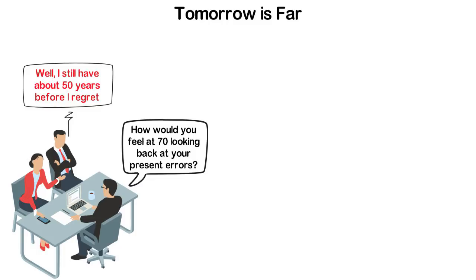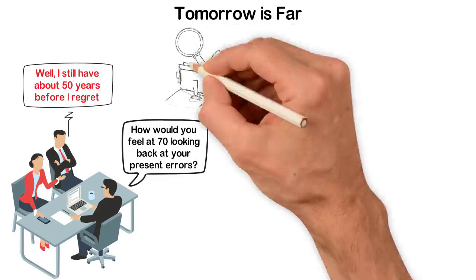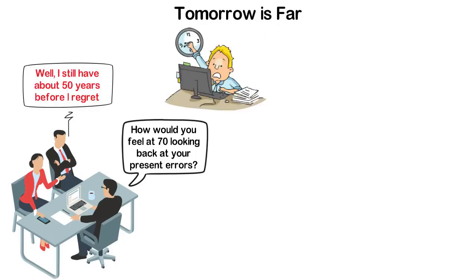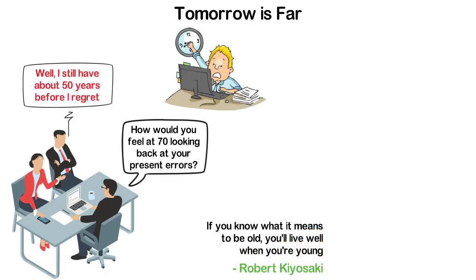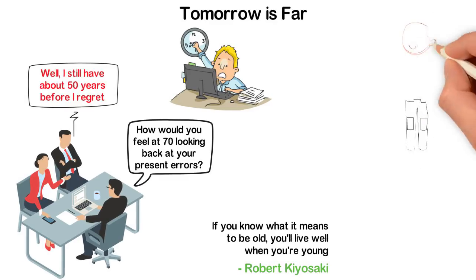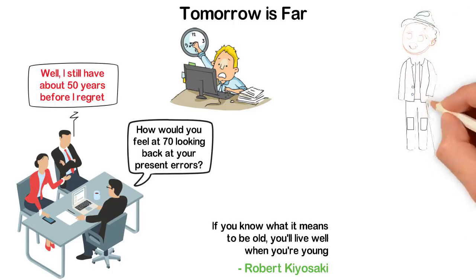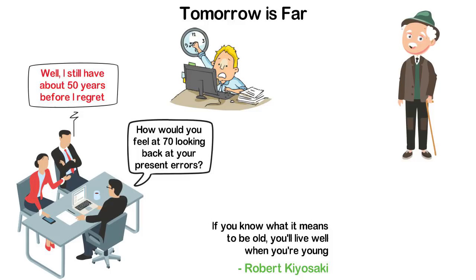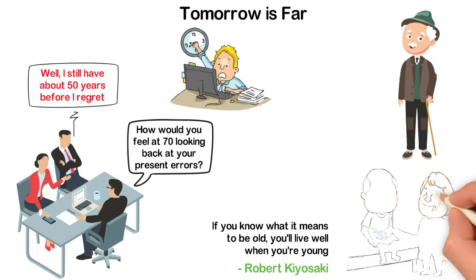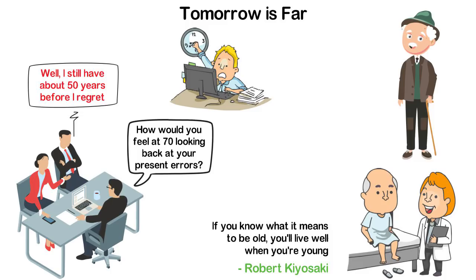If you're too young, go and ask people who are 50 and above. I tell you, these people didn't know how they clocked 50 because time goes so fast. I once read a quote from Robert Kiyosaki that went something like, 'If you know what it means to be old, you would live well when you are young.' I think you should think about that and be willing to go through the pains of discipline now. The truth is, most young people don't know what it means to be old. Being old means that many of your friends have died, many are sick so they cannot leave home. Many are too old to even think of visiting you, so you're lonely. You may also have one or two health challenges, which need a lot of money to manage. There are so many worries in your old age than to still worry about money or to have regrets about missed opportunities.